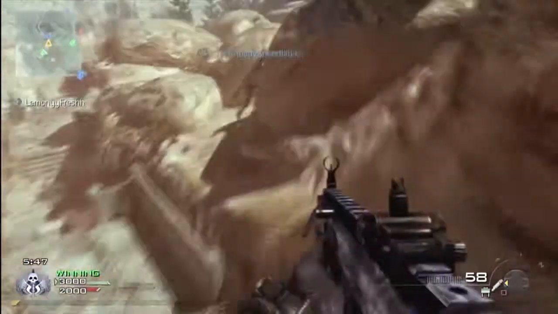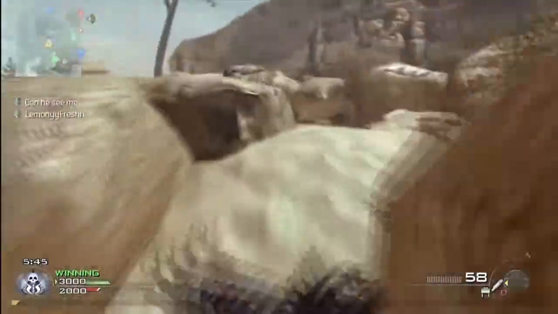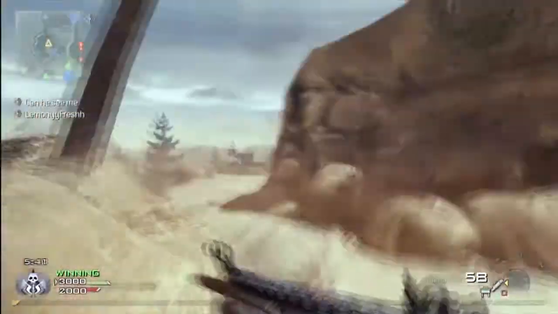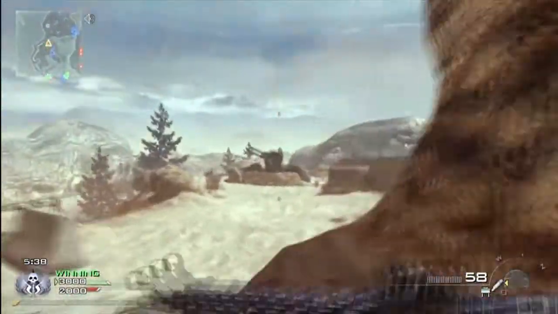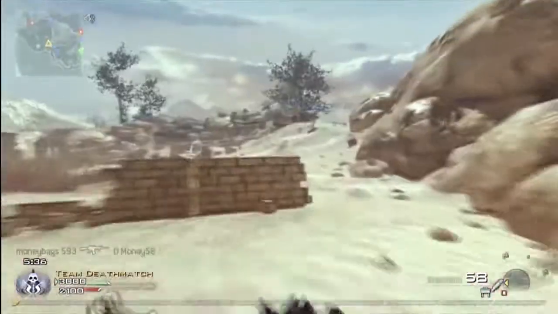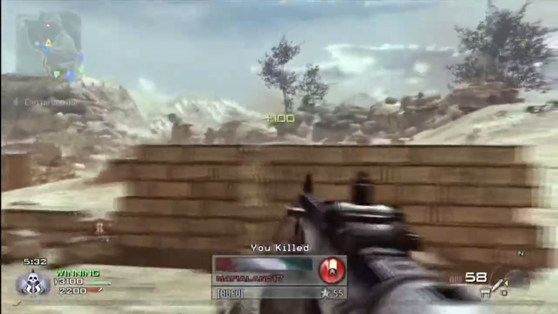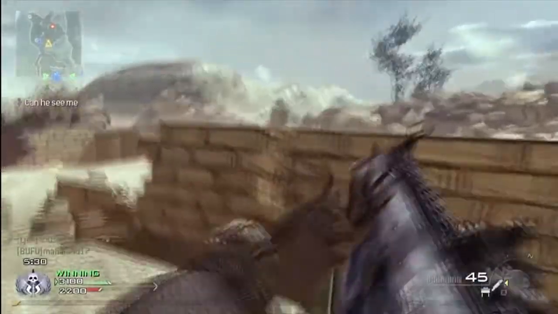Like in Afghan, I like to stick to here because all these rocks provide nice cover and you can actually run. You don't have to be looking around every corner. Right here is another open spot, but if you stick to the left, there's more cover. So whenever you're running, you just want to keep cover in mind in case someone just shoots at you.